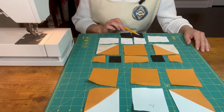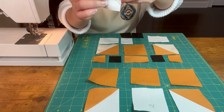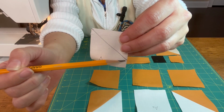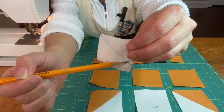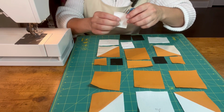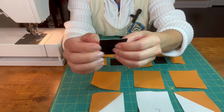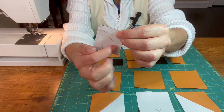Now we are going to work with rectangles A4 and C. Rectangles A4, we are going to measure from here to here 1/2 inch, and then we are going to draw a diagonal line. We are going to sew on this line. We take A4 and C2 and we are going to put them together. And then we are going to sew here.